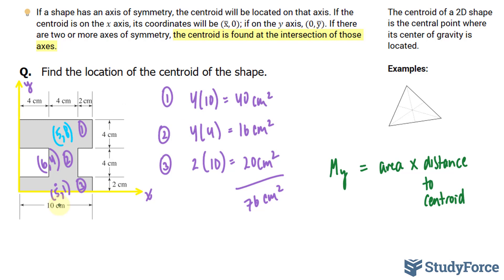remember that the definition of moment, whether it's about the moment of an area, volume, or mass, is that times the perpendicular distance from the point to the line of action. So we always take the opposing coordinate to multiply. That being said, to find m subscript y for each of these regions, the first will be 40 times 5. For this, we'll take 16 times 6 and 20 times 5.